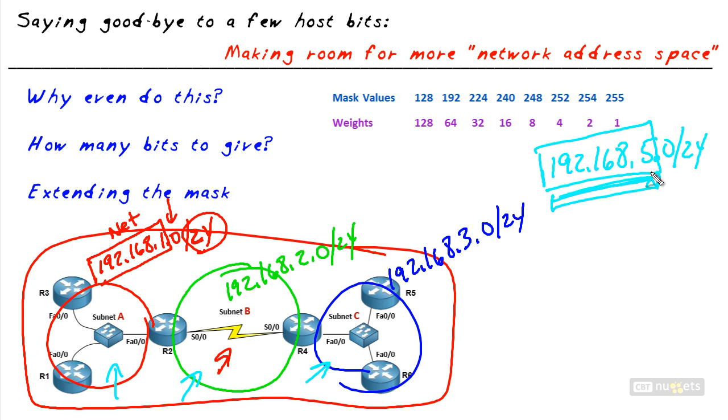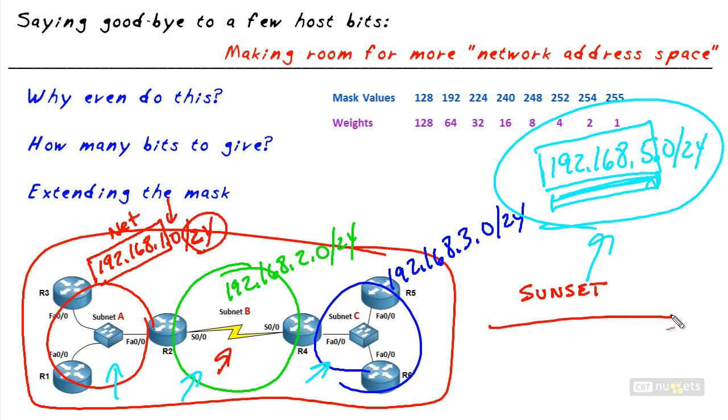The process of subnetting is simply taking an existing network space that we're given and chopping it up into smaller pieces. Sort of like if we had Sunset Street, which is a physical road somewhere in some town, and we needed to break that up into smaller sections, maybe we could have like Sunset Boulevard, Sunset Avenue, Sunset Lane, for example. All we're doing when we're doing custom subnetting is we're taking one network address space, like the 192.168.5 network, and we are going to chop it up into smaller pieces so we can make additional smaller networks.